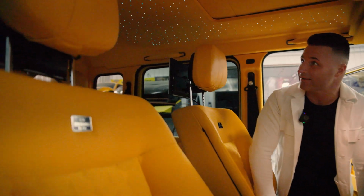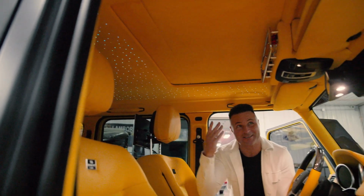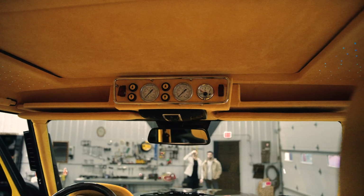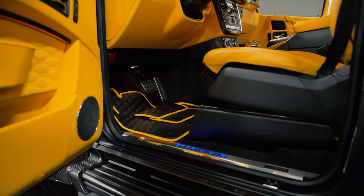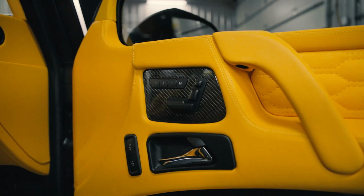I did the ceiling all suede. I did it for my kids, with the Rolls Royce Starlight with shooting stars as well. There's an air system for the tires, which I unhooked because they always have some kind of leaks, but I still wanted to have the system installed in the car. I wanted it all original as much as I can. The rug, I wanted the outline. I wanted to have the honeycomb design on the suede seats and the door panels.